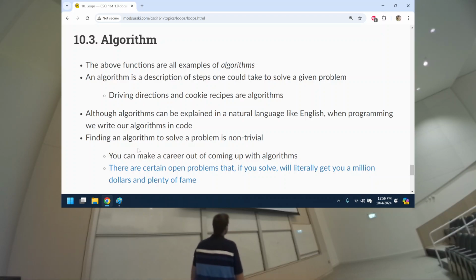Although algorithms can be explained in natural language, like I can describe to you how to add up the numbers between 0 and n, computers don't like natural language, so we write our algorithms in code because it's a little bit more explicit. Programming languages are created for humans to describe algorithms to a computer in a nice, clean, formal way.